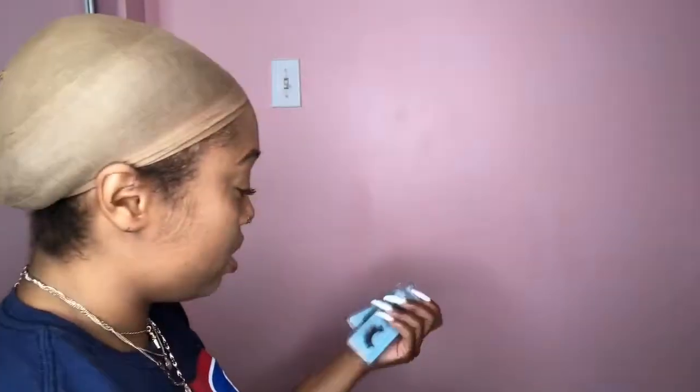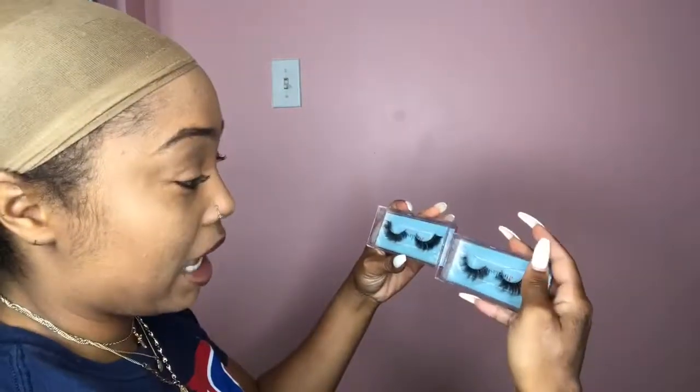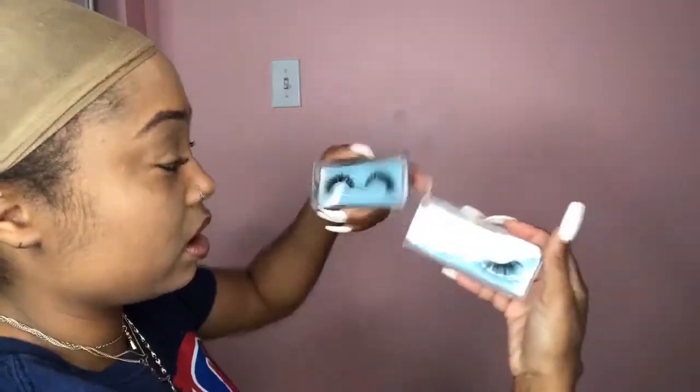It comes with a wig cap, a cute little fun, spicy brush, two pairs of lashes. Oh, I'm actually gonna wear these. These are actually cute. Yeah, these are getting warm for sure. And then they have elastic and extra combs. And then we have the actual wig.